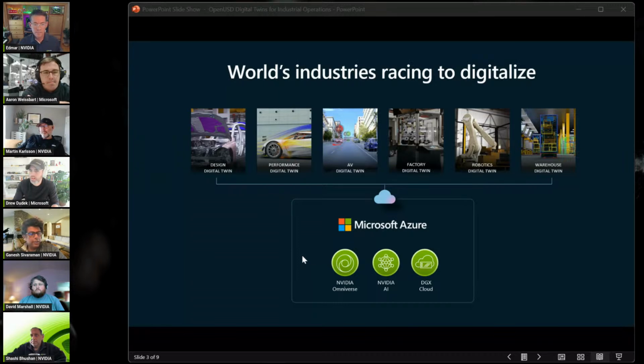Anything, Aaron, that you would like to add? Yeah, and I'll just comment that you can tell by how fun the song we chose is, the team's having a lot of fun together. We brought a lot of talent from NVIDIA and Microsoft together because we're doing this integration in a physical sandbox, and we're responding to customer signal in building this. So we want to provide a reference architecture and code sample out to the community as an accelerator to help others.